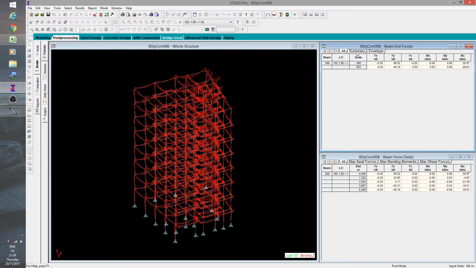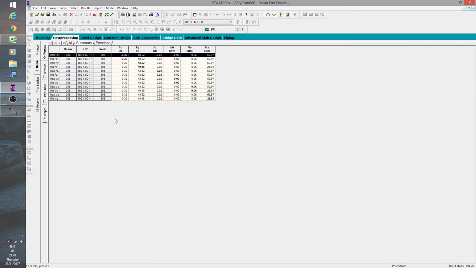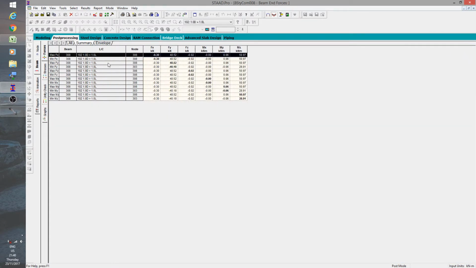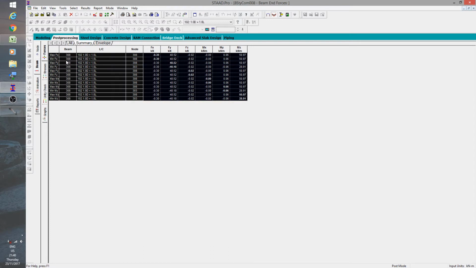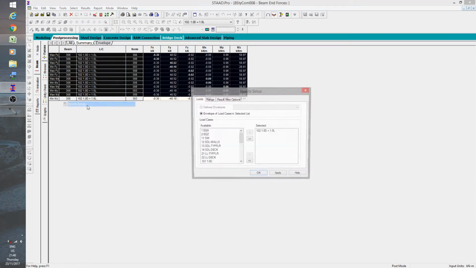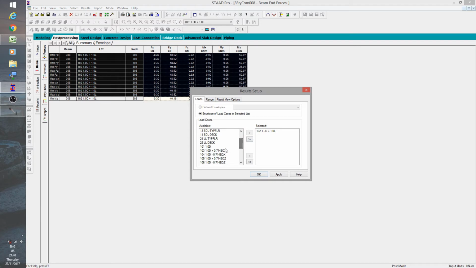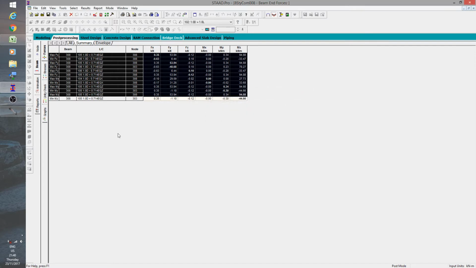When I click the summary of that, all I can get are the results from the specific combination and specific beam. Notice it's not much use if we're going to design this member, so I will display all the possible combinations on this set. For this case, I'm using an American ASD combination, so you see there. Okay, now we can compare.